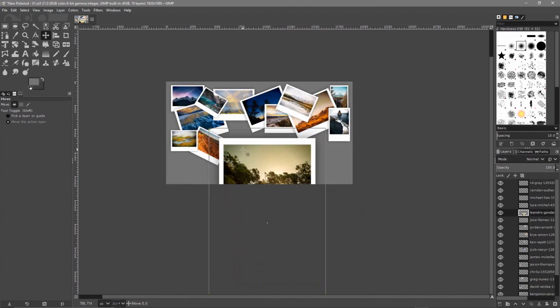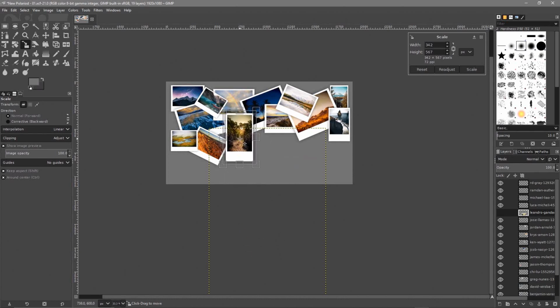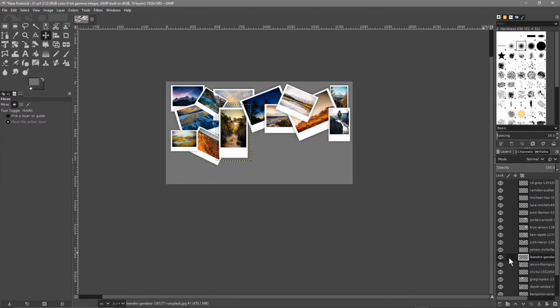So let's click this one, press Shift S to resize it. When you scale it, Shift S to scale, you can scale it by the handles, but you can also click in the middle here to move it into position as well. You can do both actions. You can move it and scale it at the same time. So let's scale this, and then let's click on this one, and let's move it down the layer stack a little bit to somewhere like here. Let's make it a little bit bigger. Scale that. Let's click on the move tool, and we'll drag it across a little bit here.